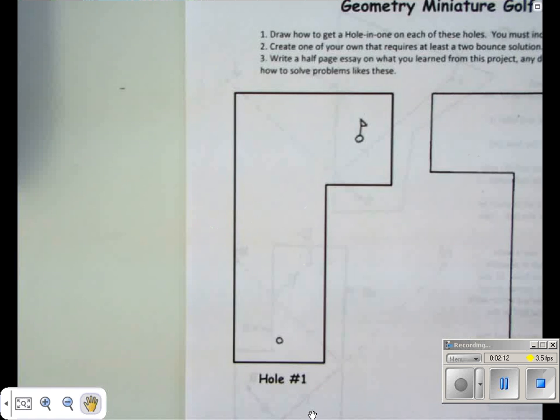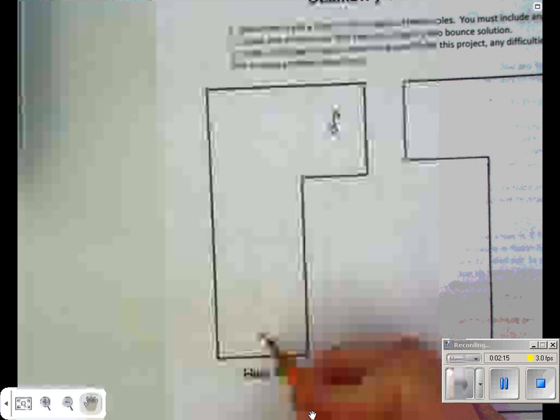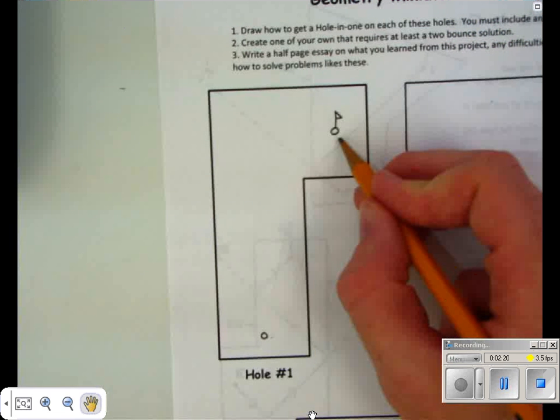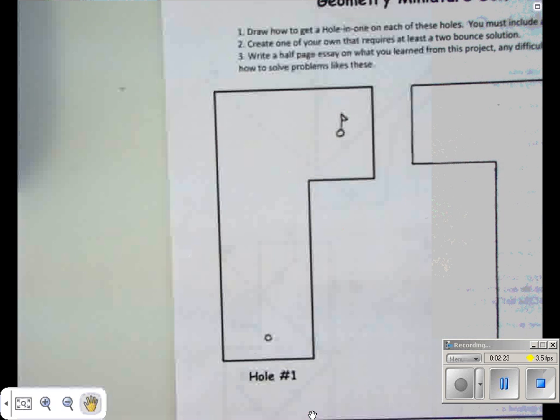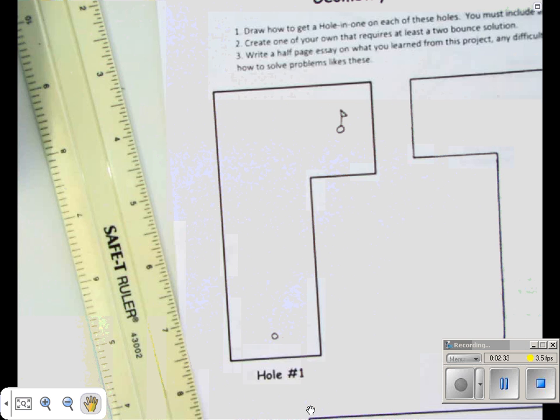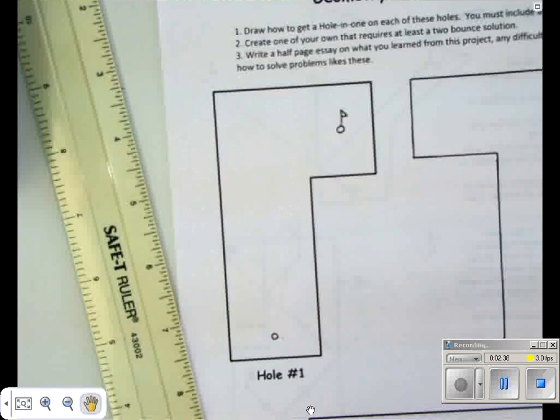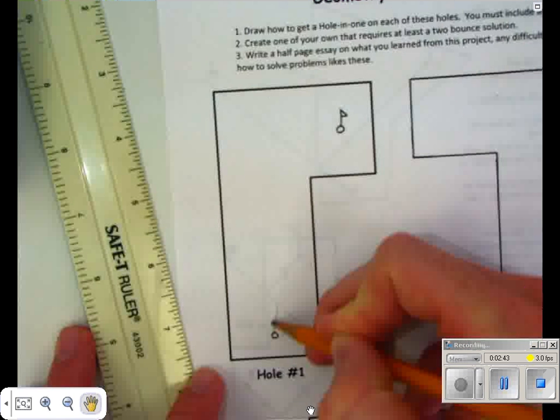This down here is the hole where the ball starts. Up here with a flag is where I want the ball to go, the hole. Now, the easiest thing would be to hit it right into the hole, but unfortunately, I'd have to be going through a wall. So I have to find some way to bounce it off of walls to find the answer. There's two ways to go about it. One way is to shoot it up this way, and I don't know exactly where it should go, but somewhere around here, so it bounces and goes in.